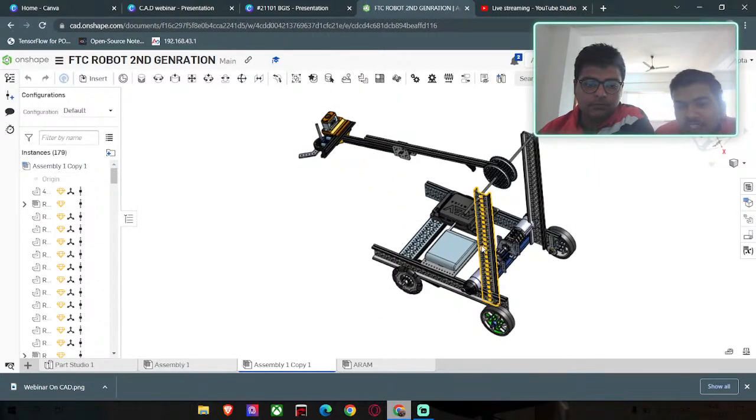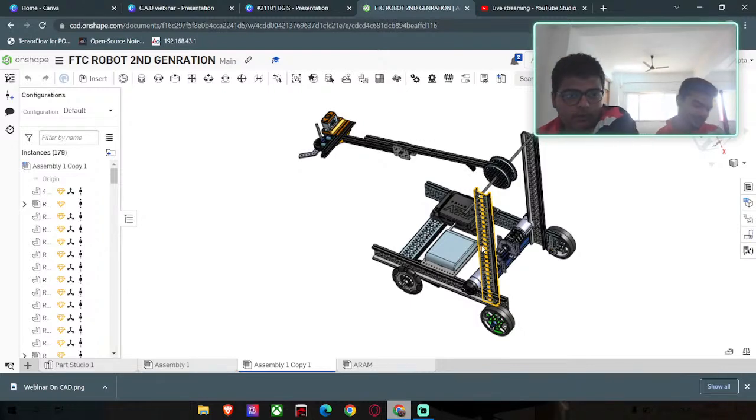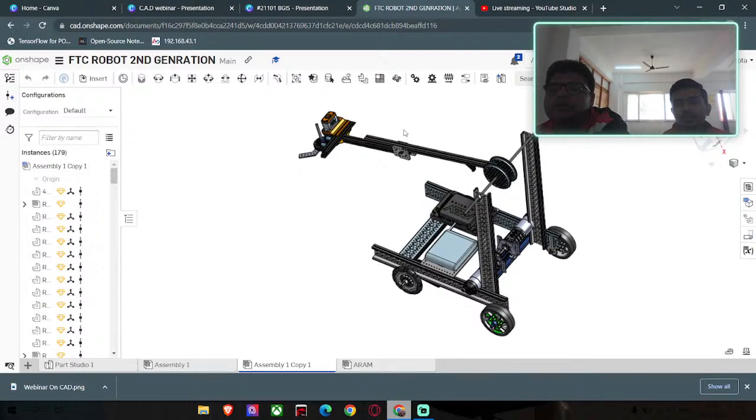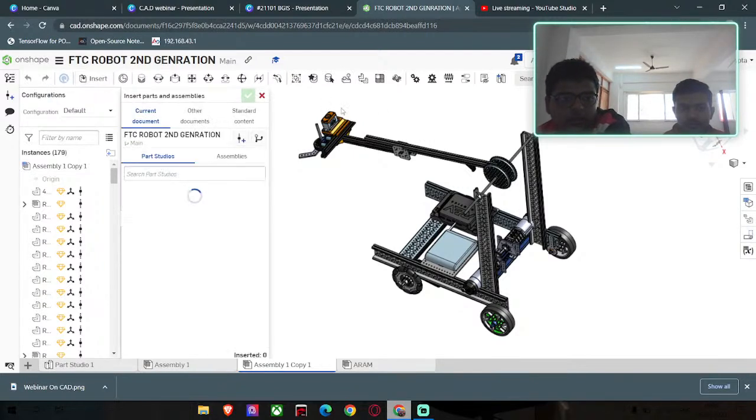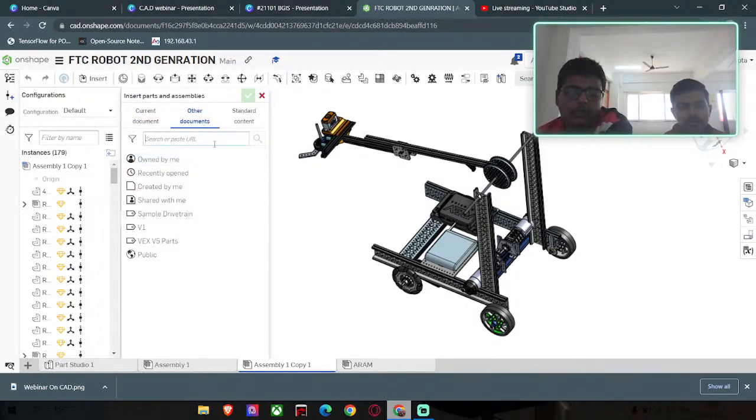So Tanishq, I have one question. Yes, ask. So how did you make this robot? I made this robot using REV Robotics parts, and their serial numbers were given in the REV Robotics parts list. So I've gone to insert in other documents. I've got many parts. Like I want to search REV. So where can we get the parts that you have used in this? We can get them on the REV Robotics website. You have to search. Can you show us? Yes, I can show it.